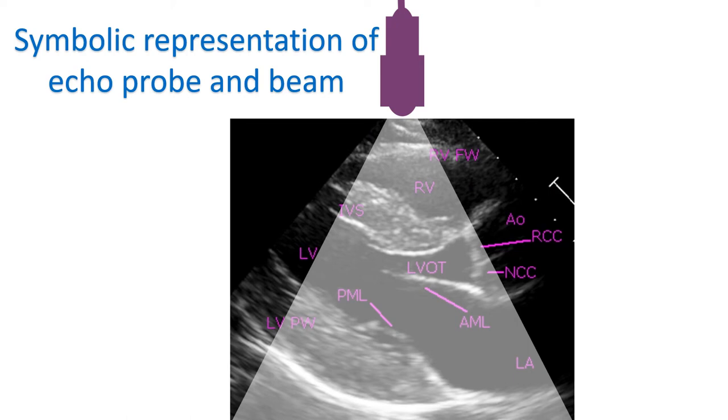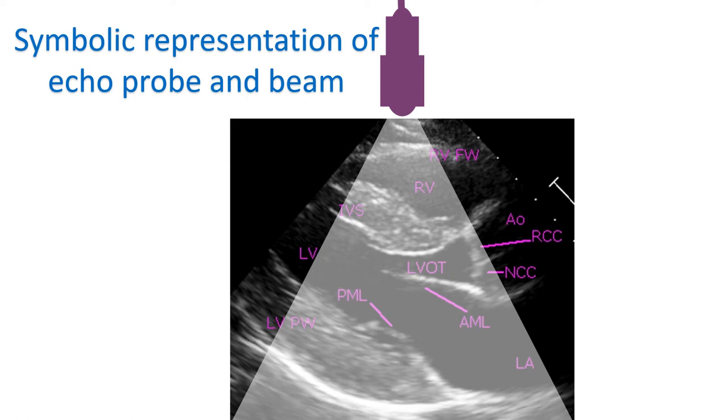In 2D echo, it is almost like viewing the heart with a torch beam in the darkness. Only difference is that instead of the torch beam, we are using an echo probe which sends and receives the ultrasound signals in a sector. Ultrasound is high-frequency sound which is not audible to the human ear. The ultrasound beam gets reflected from all the interfaces of the various structures of the heart. Ultrasound has higher velocity in solids than in liquids. So the reflections are mainly from the interfaces of various parts of the heart with the blood in the heart.